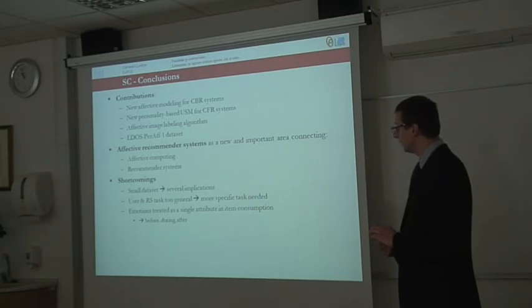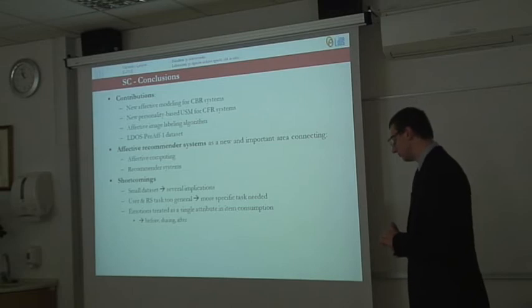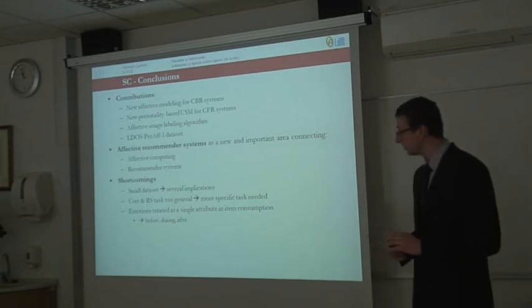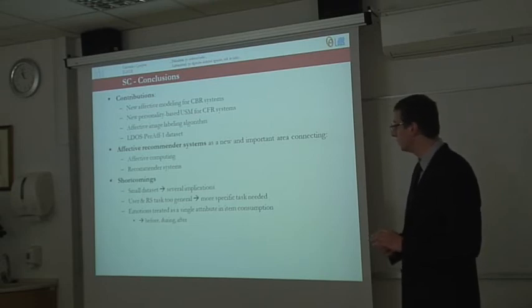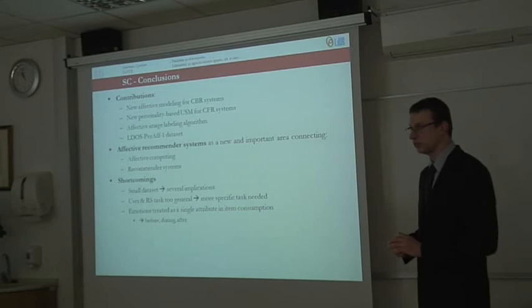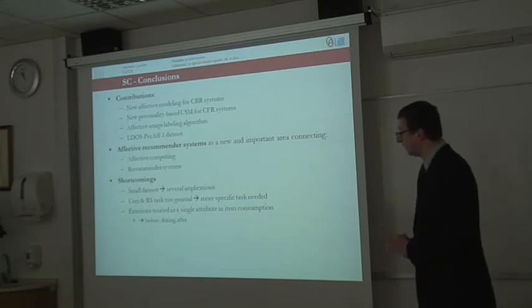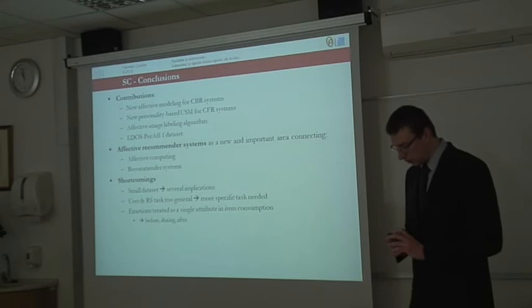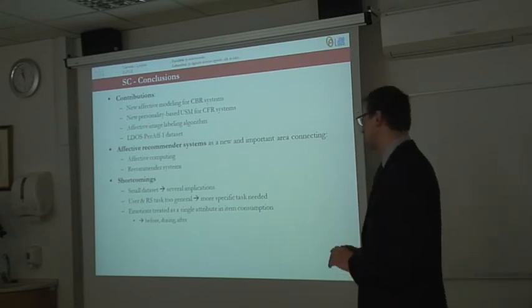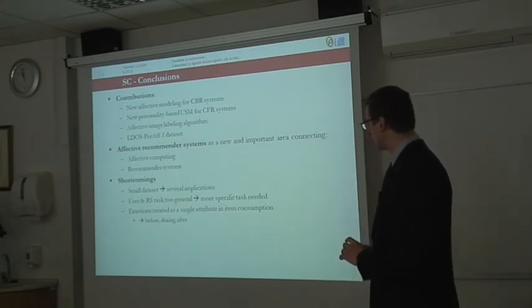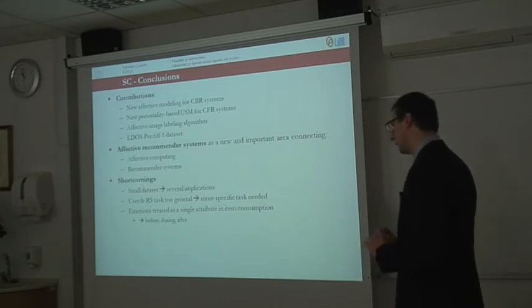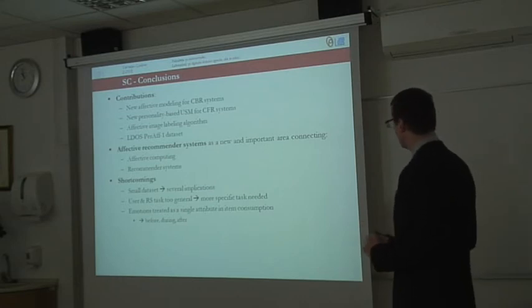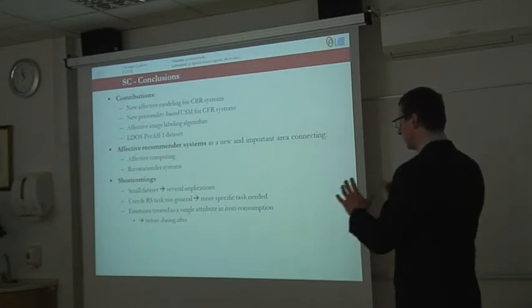We built an effective image labeling algorithm, which, well, the success is questionable, but anyway, arguable. And we proposed a new data set which is accessible to the scientific community. One conclusion that appears to me is very important is that affective recommender systems are, I would say with this thesis, becoming a new and important area that connects affective computing and recommender systems.